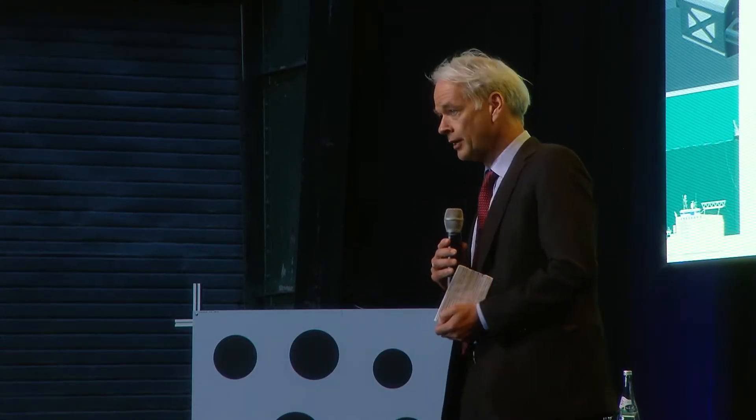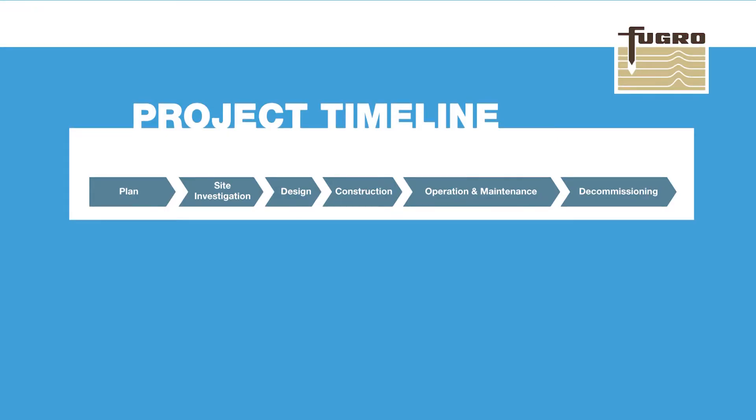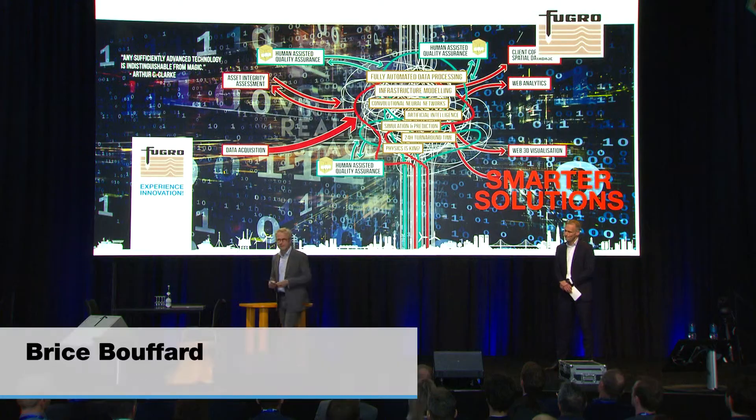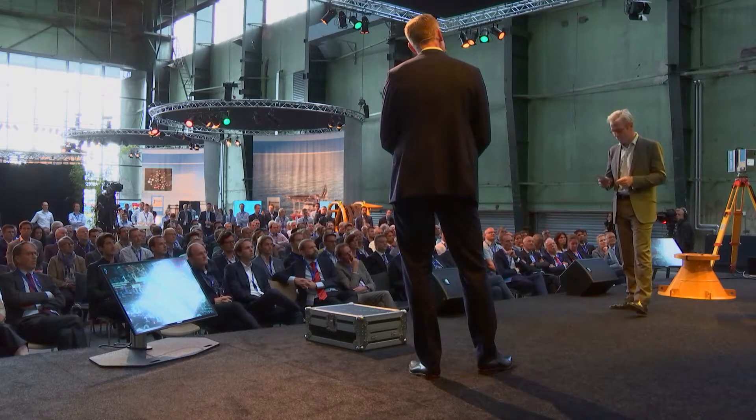The Innovation Fair 2017. We are innovating a lot and you'll be able to experience that today. We believe that we can offer services throughout the whole project lifecycle, and it doesn't really matter if this is onshore or in an offshore environment. Our ability to devise, design and implement smarter solutions is really what we want to be able to demonstrate to you today.